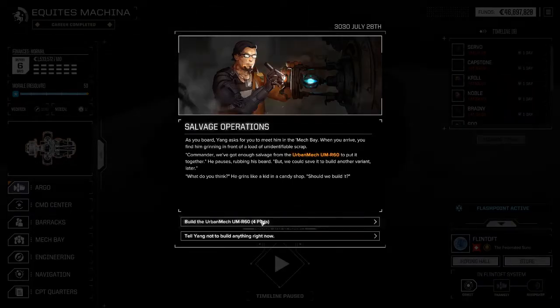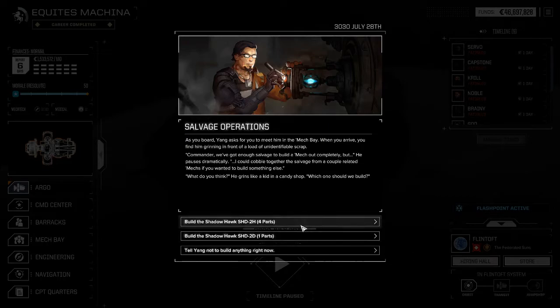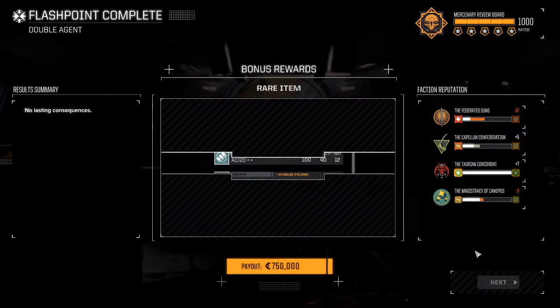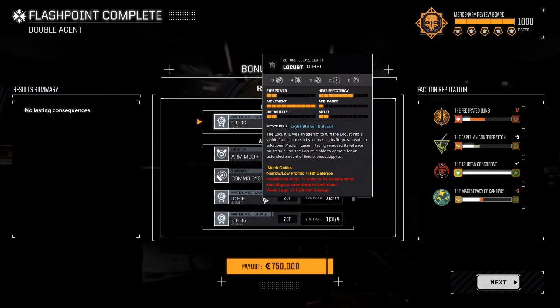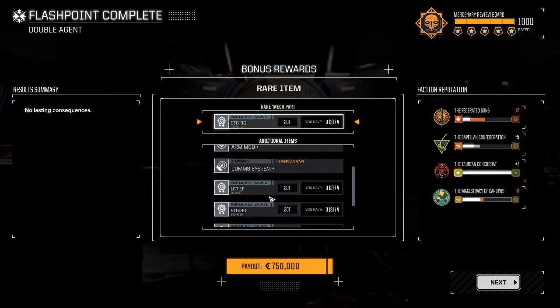And we got Irby. Hooray. And we got a Thunderbolt. And we got a Shadow. Might as well grab a 2H. I think they're worth a bit more. So, and what do we get? We got a Stinger part. We can build a Stinger. Yay. That's our rare mech part. Nice. We've got a Locust 1E and more Stinger parts. Holy hell. It's nothing but a whole Stinger.